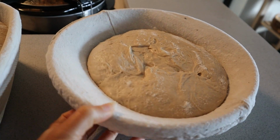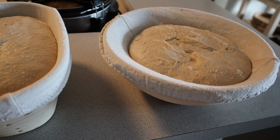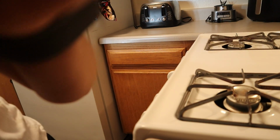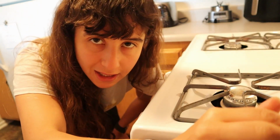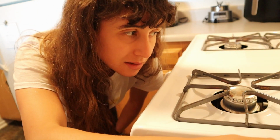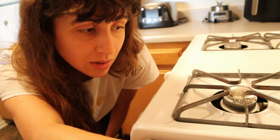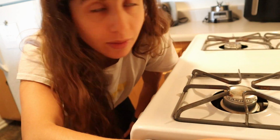You can bake these straight out of the fridge, or you can wait for them to come up to room temp. Doesn't really matter. Okay, I just want to shift something. So we want to take one of the racks out. You can take it out of your oven regardless. You want it to be in the middle of your oven. So that's what I'm going to do right now. And then I'm going to put my red Dutch oven in. Again, it's better if you have 2 Dutch ovens. And then, yeah, we'll just get baking and scoring, and it's really easy from there.